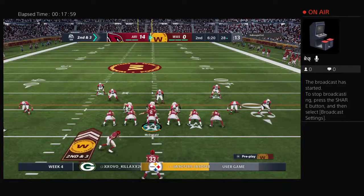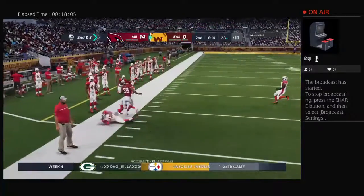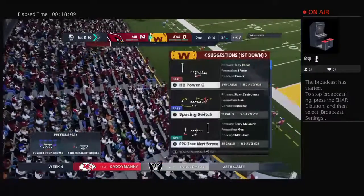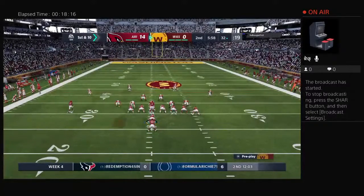Yeah, still 2nd quarter. You get points on the board here. I think you're feeling okay. They try to set up the bubble screen here. It's complete. And he'll be out of bounds across the 30-yard line. 4 yards the pickup, first down. 32-yard line. From the 32 now. Here's 1st and 10.